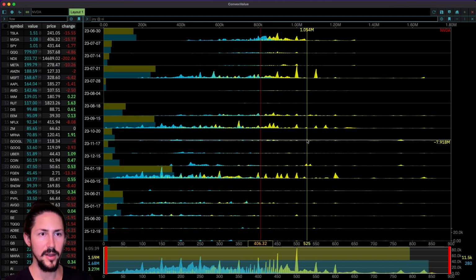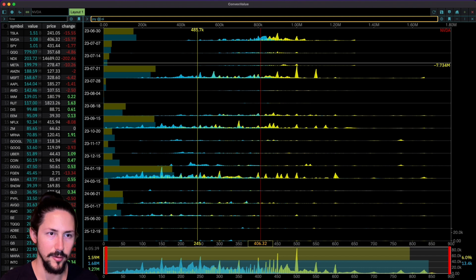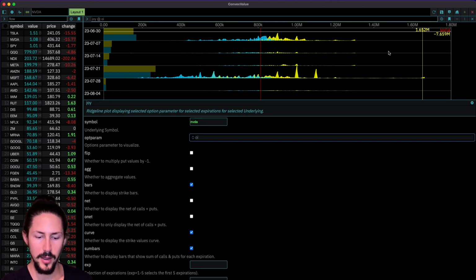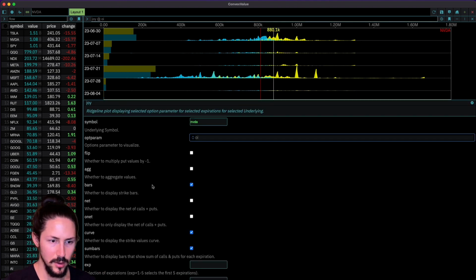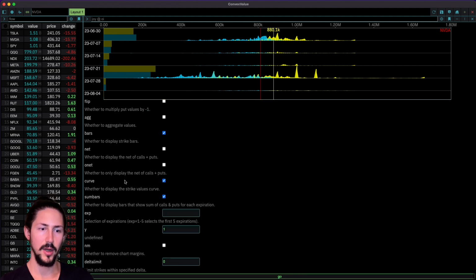So, you know, what is this telling us? Not really that much. Let's look at volume. So we change this. I know all the commands, obviously, but if we're at OI and you want to look at volume, you go here, you want to look at volume, right?